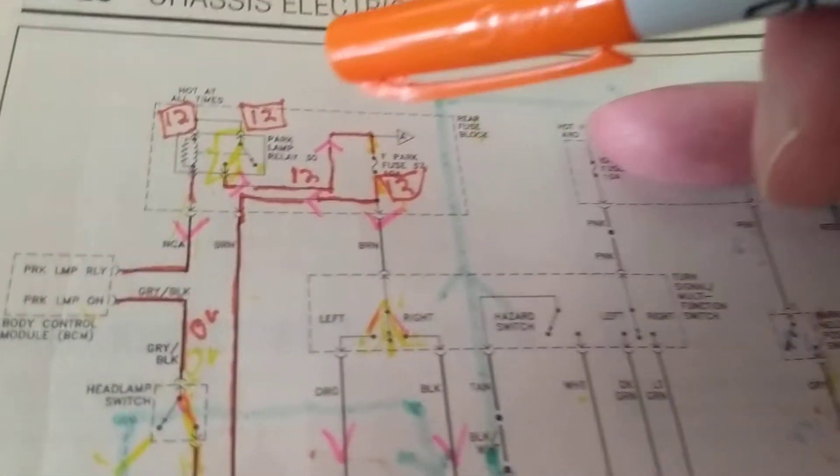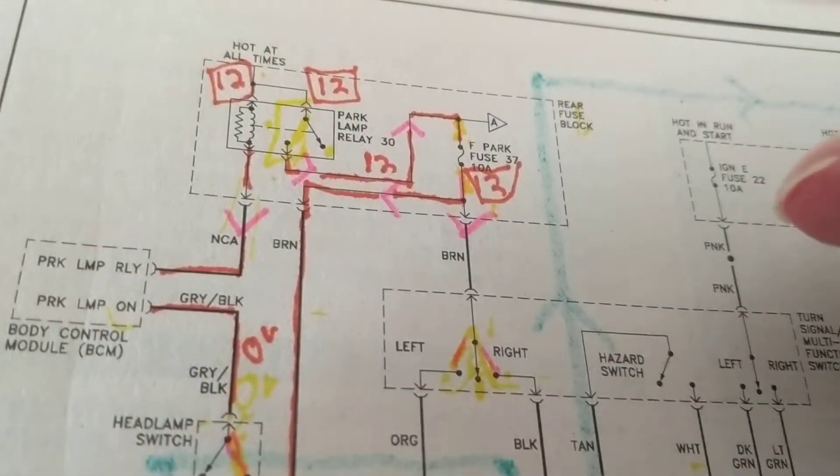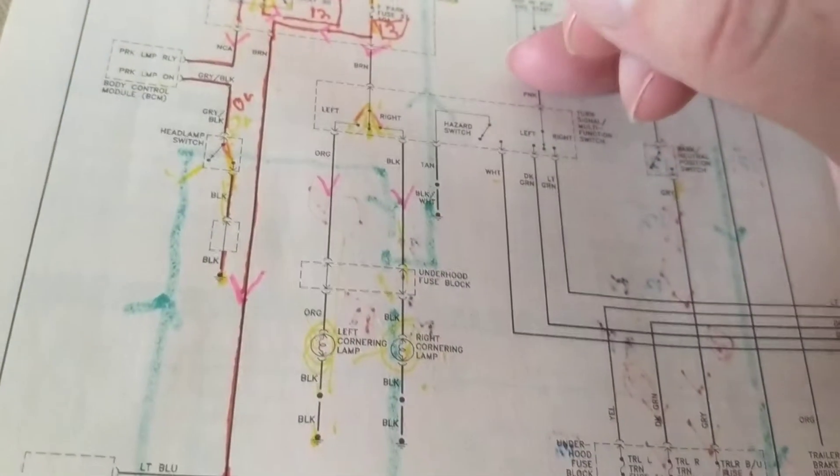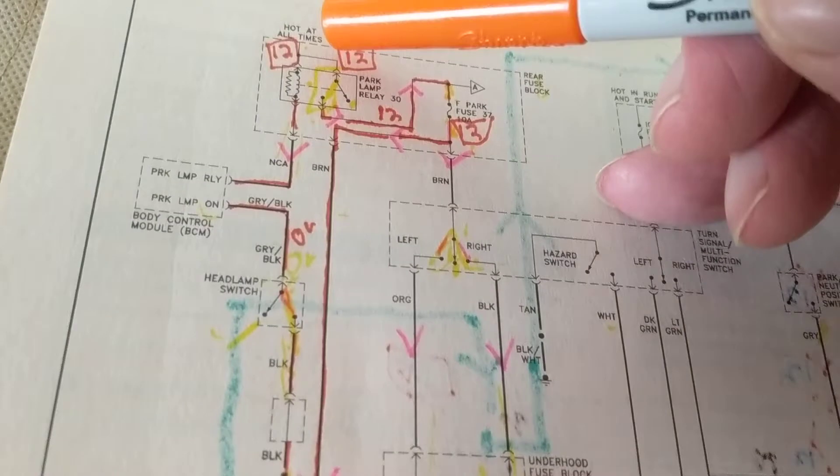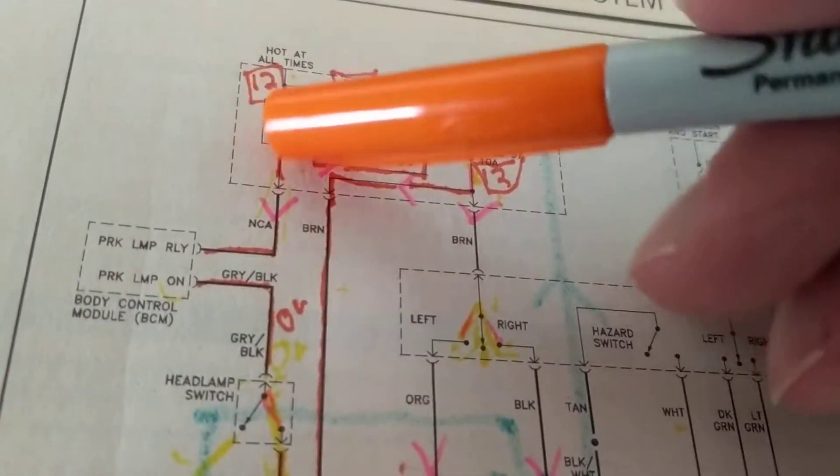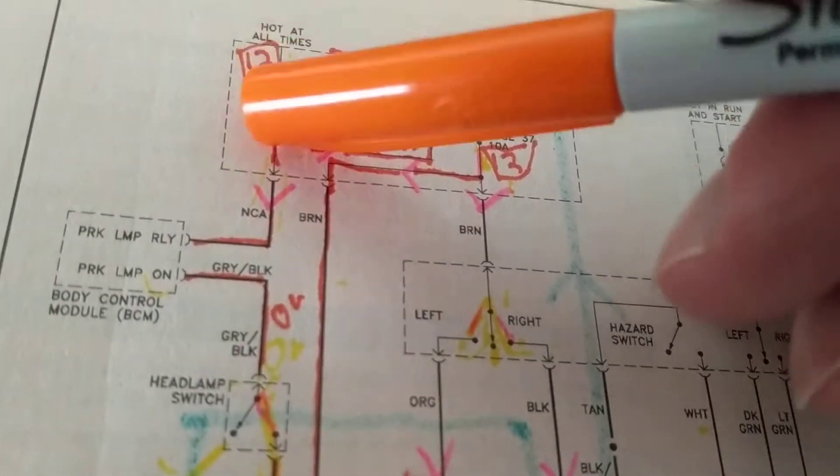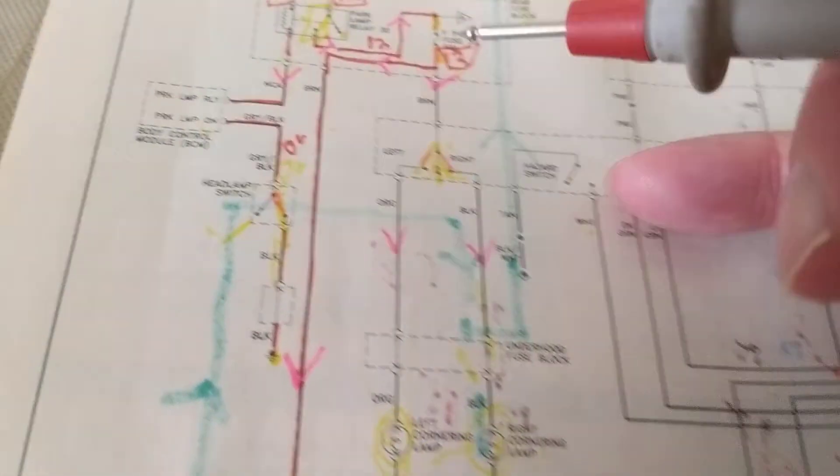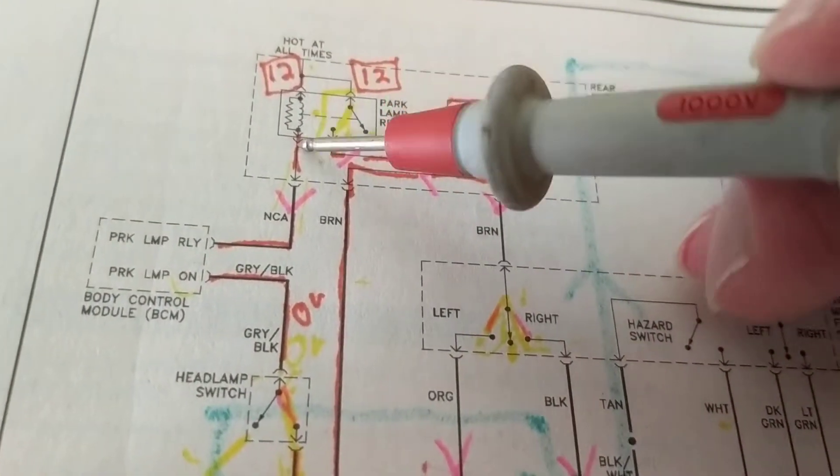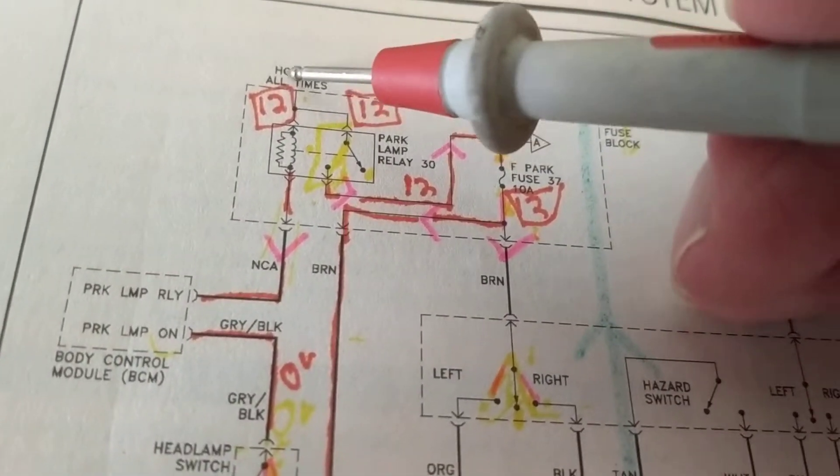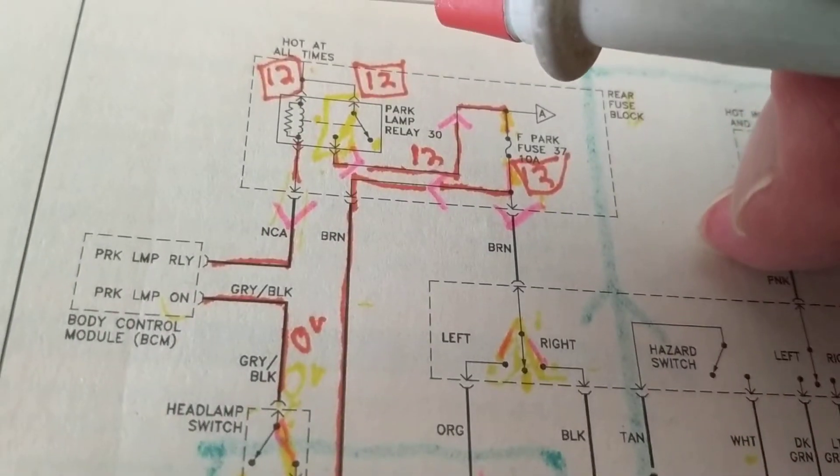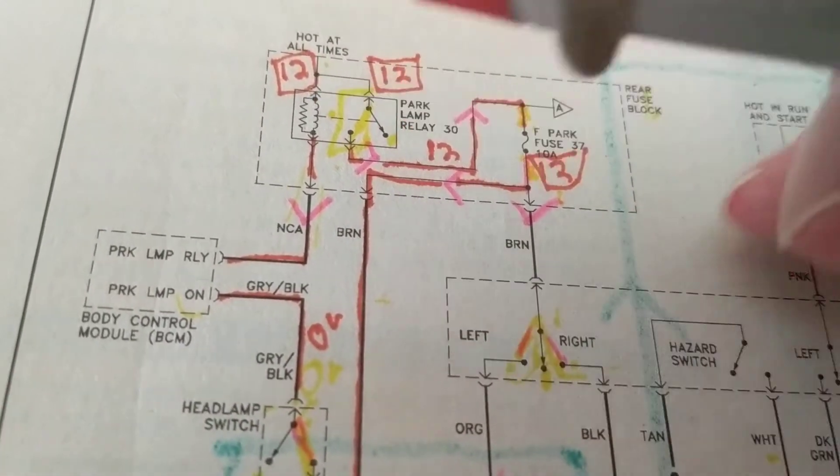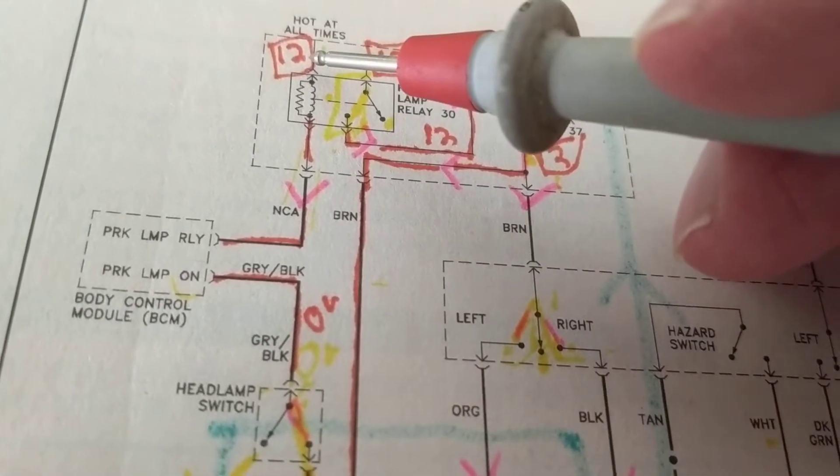Before we went through a relay, we know when we go through a relay we need two variables. We need a plus, 12 volts, and we need a ground. In this circuit, as you can see, we have a relay. Always we start from the control side. The resistor is the control side. We always start with this side. This side is the 12 volts, hot at all times. That means all the time. It doesn't matter if you're in accessories, run or start. You always have 12 volts to it. If you put a meter to it, always have 12 volts, regardless of where the ignition switch is.